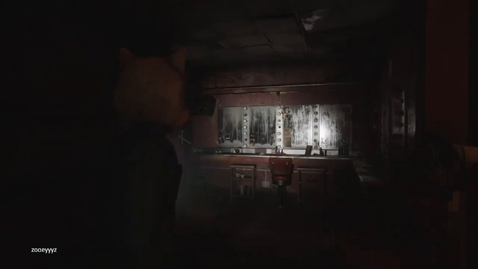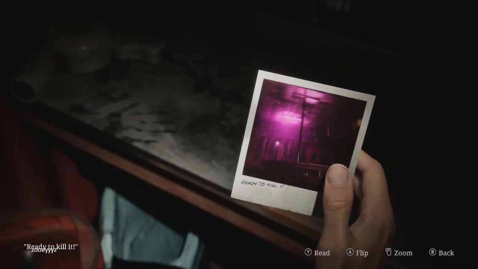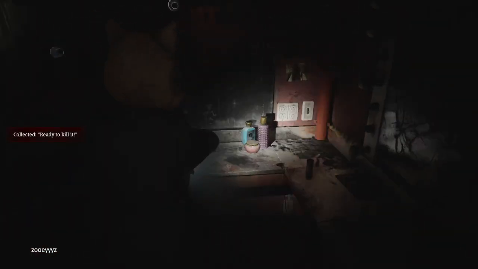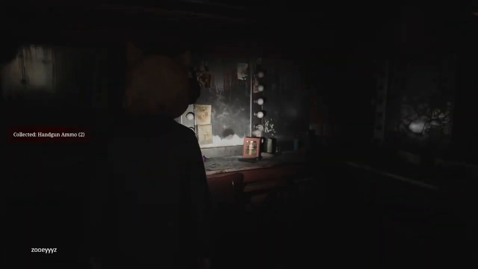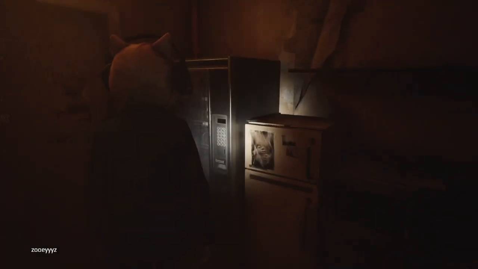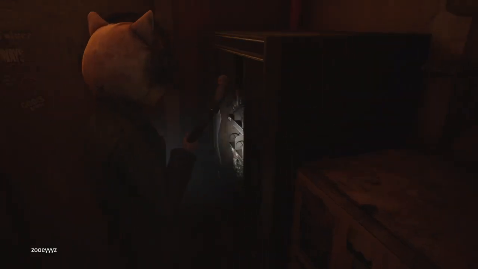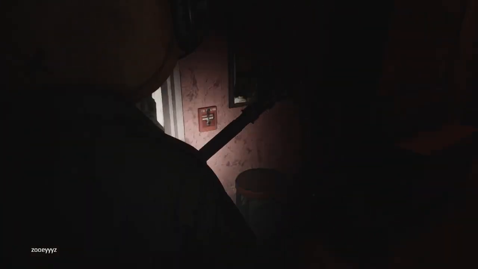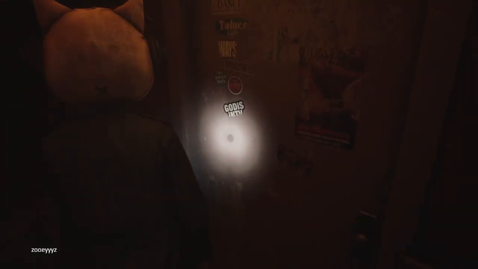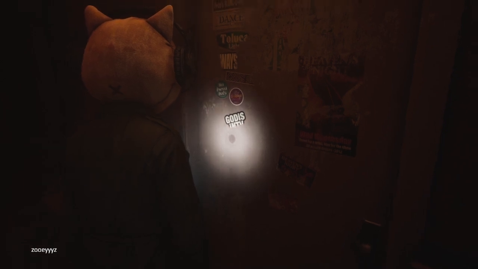Oh yeah, sinning definitely happens here. I'm feeling pretty ready to kill it. Alright, this is the backstage to what I'm assuming is for a strip club. Where? Oh, well it is. Obviously I saw a picture. Where's the cocaine? Where's the condoms? Where's the weaponizable dildos? One of these is gonna have something.